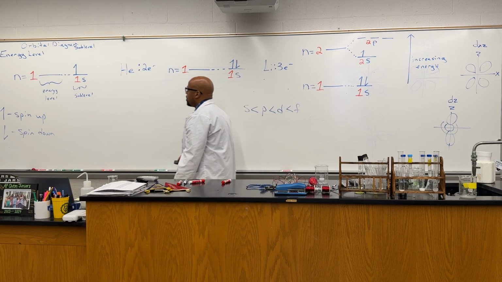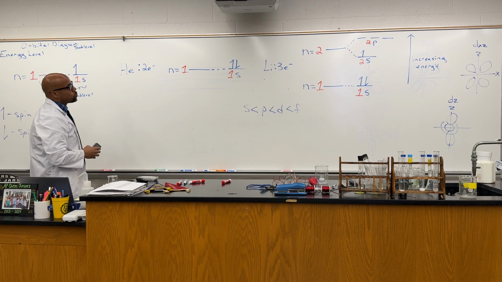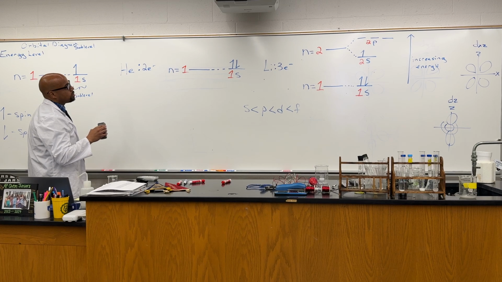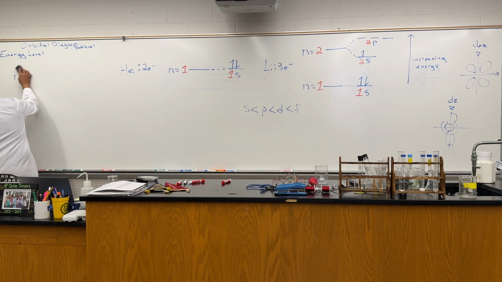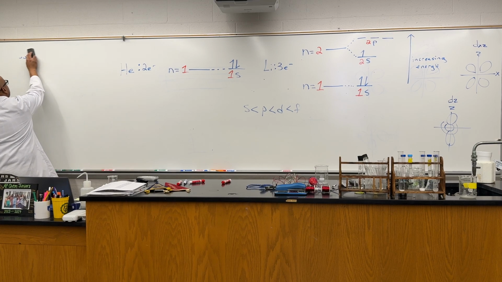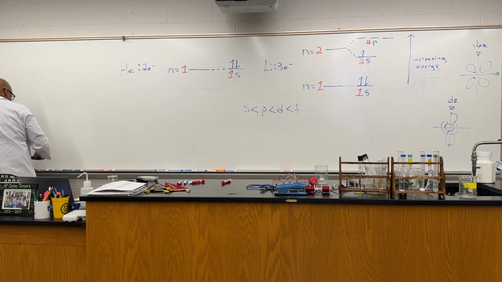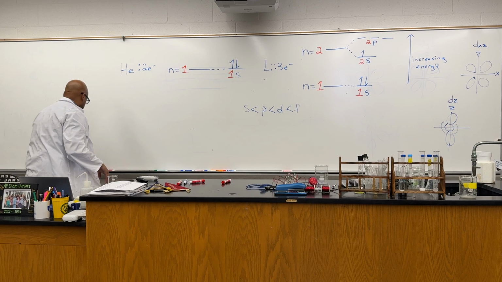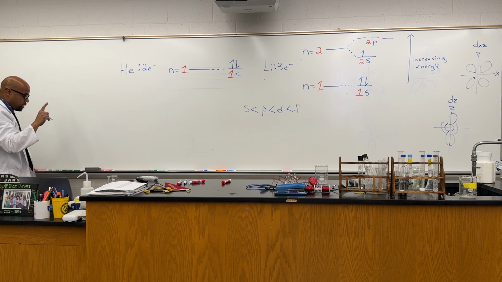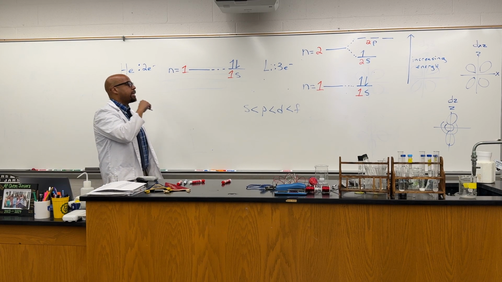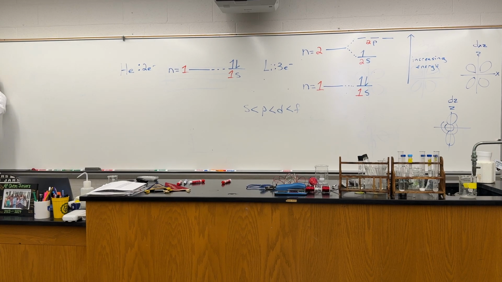What we're going to do here is move all the way to, what can we go to here? Let's go with this one here. Let's go with carbon. Carbon has a grand total of 8 electrons. Wait, make sure that's right. 1, 2, 3, 4, 5, 6. It has 6 electrons, Mom. It's got 6 electrons.